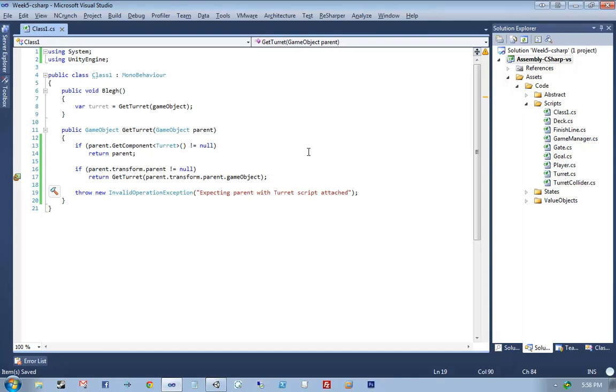That's just a side note for people working with Unity and writing scripts like this. Always think about what potential exceptions could happen in your code. If you handed this off to a designer and it threw a null reference exception, he would throw his hands in the air and scream at you for hours. But with this message, expecting parent with turret script attached, that's a language he can understand. He'd say, oh, this MonoBehavior has to be nested underneath the turret.